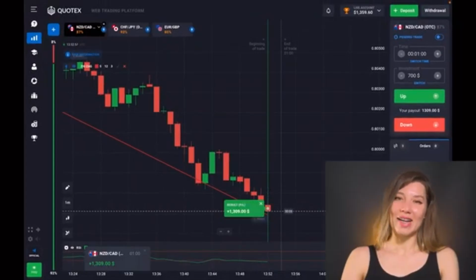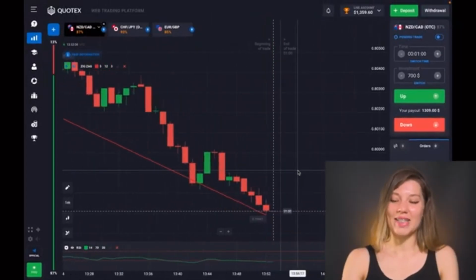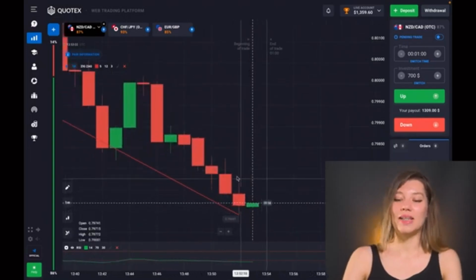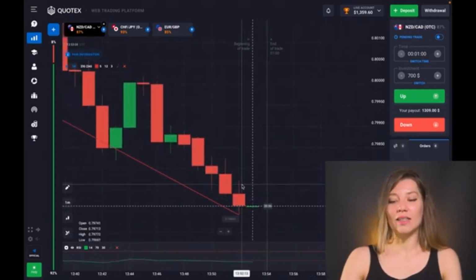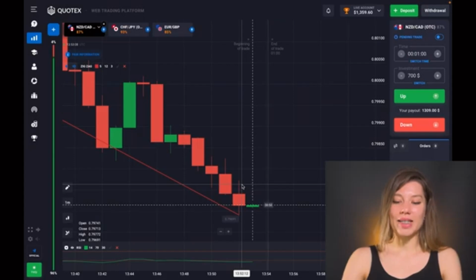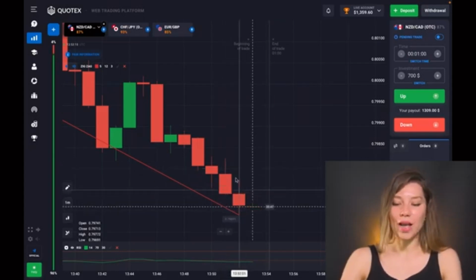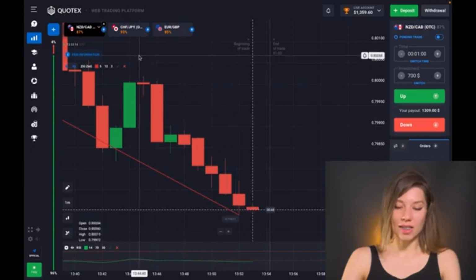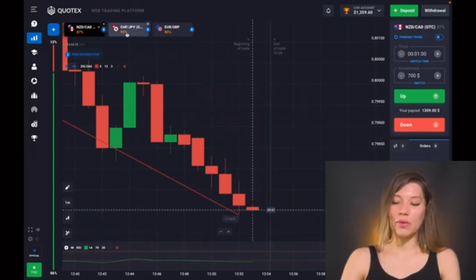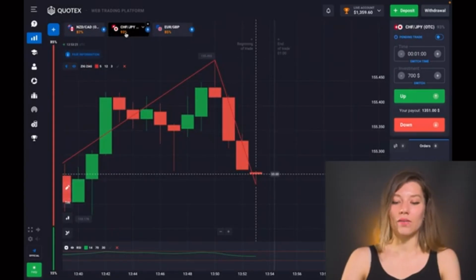So lucky we are, friends, and I'm really happy to say that today we have learned many interesting, entertaining graphics with the wicks, and with the color of the candles. Let's move on to see what we have in our second currency ratio, and let's keep on talking about the length of the candle.